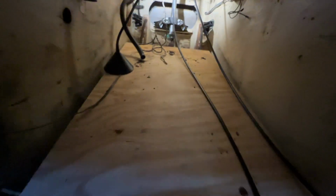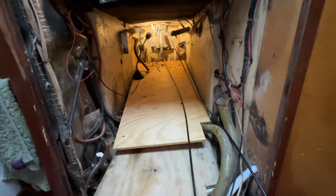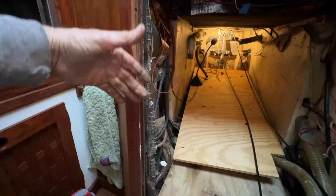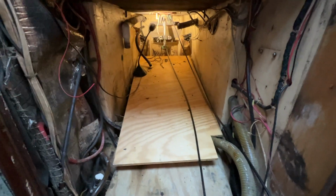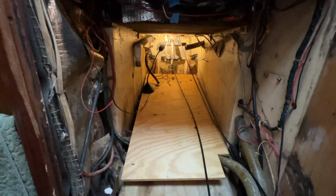And you can see I just put a piece of plywood in here to lay on. But it's probably 7 feet back up in there from where the companionway steps are. So it's a pretty good ways back in there. But like I said, there's enough room to maneuver and work.